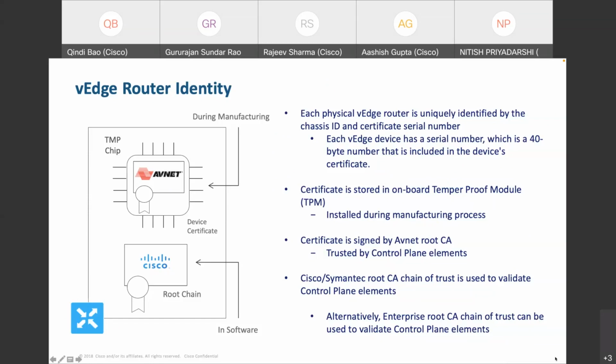The certificate is signed by the ARFnet root CA, which is different from CH, where it is signed by Cisco's root CA. But VH can also be trusted by controllers because by default all the controllers are installed with the ARFnet root certificate as well, so they can use that to decode and understand this certificate.